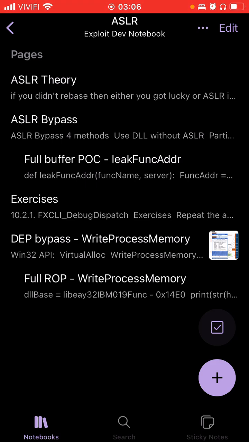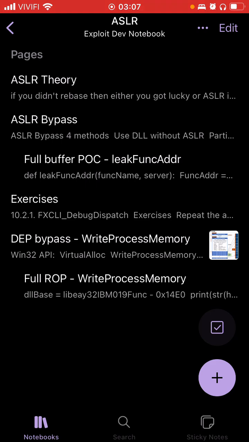DEP is just keeping track of memory addresses that are used in the running of the program, so that some of them are not executable. Some of them have policies like read-write or no execution, no data execution, for example.